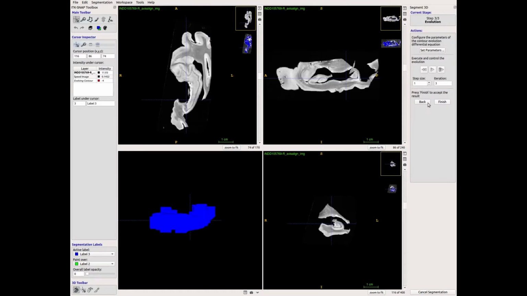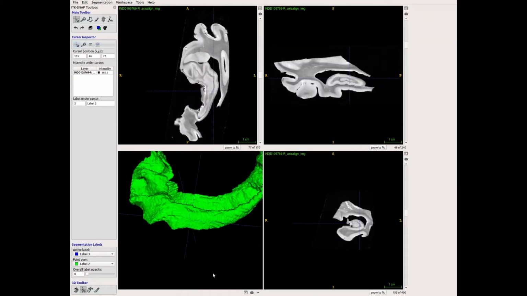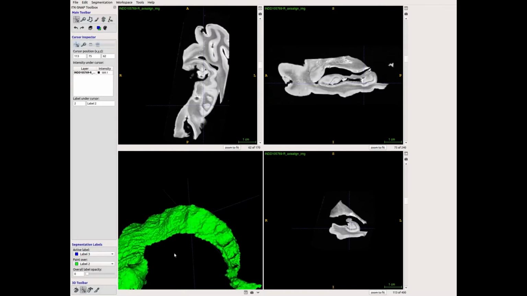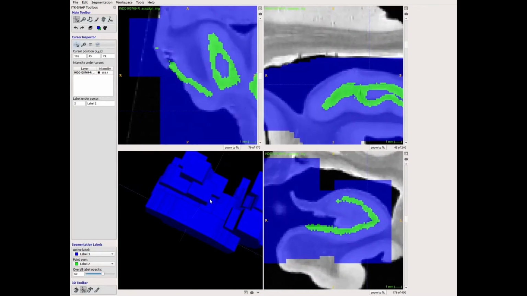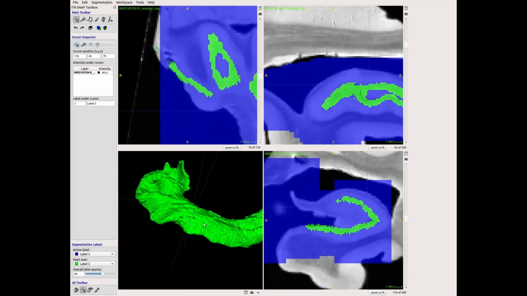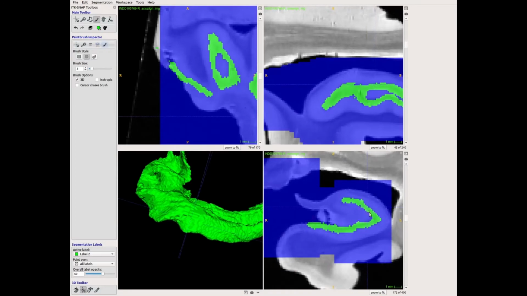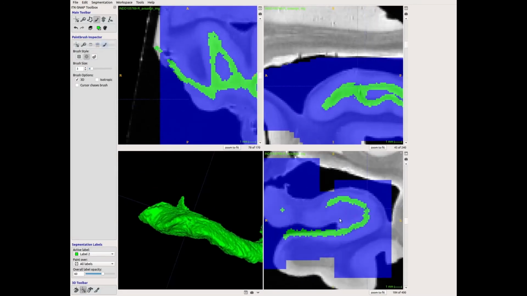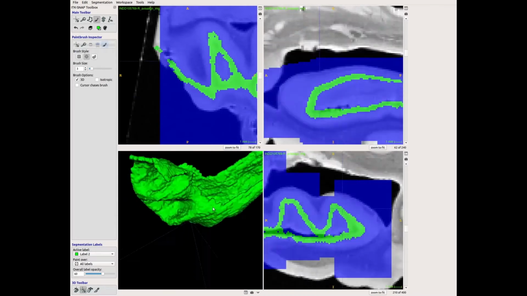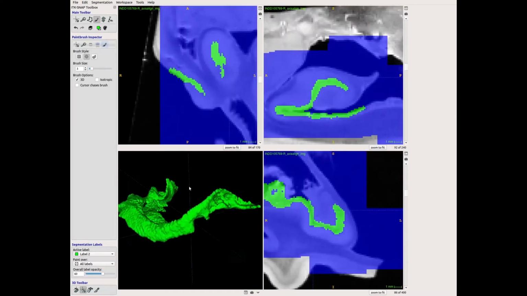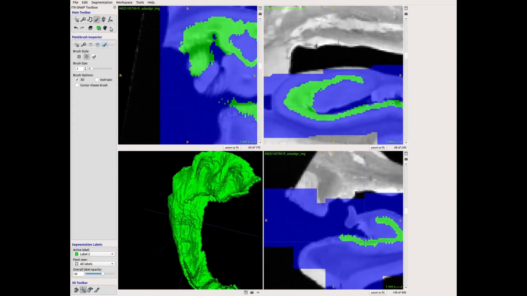And you might be asking, well, why not just use thresholding to get the whole label in the first place? Why did I have to do all that manual segmentation? Part of the reason for that is the hippocampus is flanked on pretty much all sides by different structures with different contrasts. So maybe you can see in this image when it's not covered in label that on the top of the hippocampus, so superior to the hippocampus, is the fimbria and the alveus, which are very similar in appearance to the SRLM.